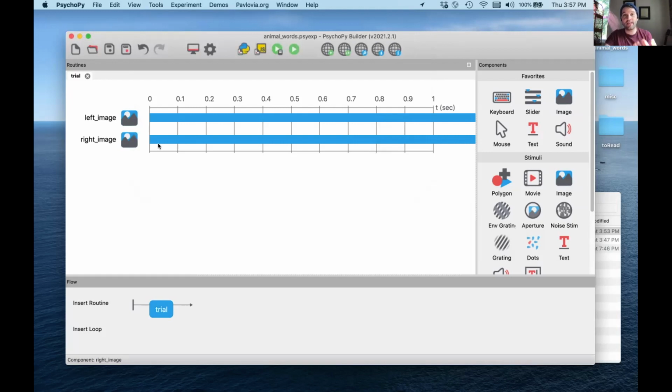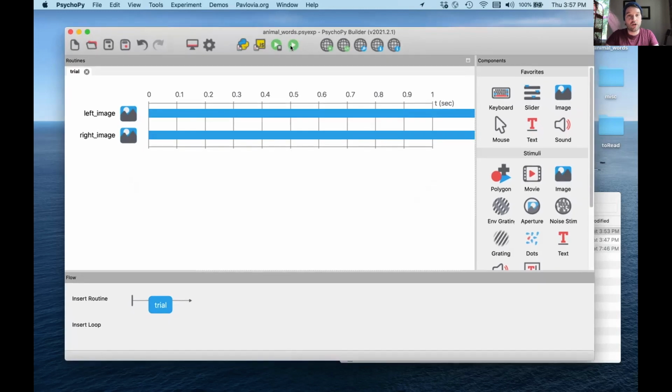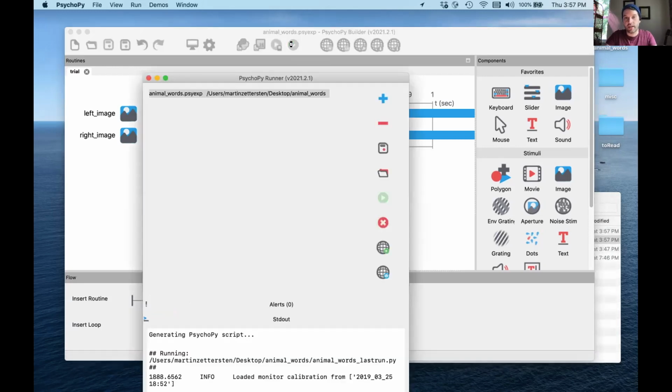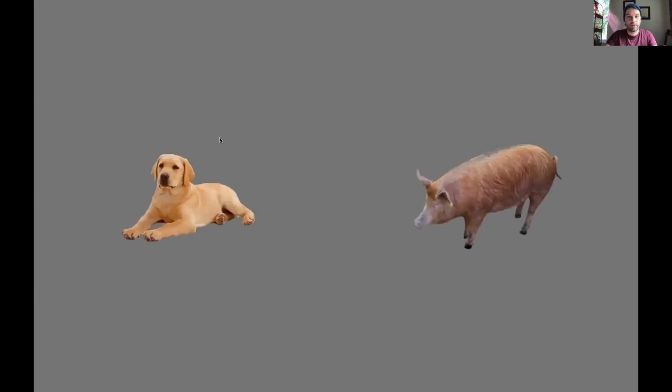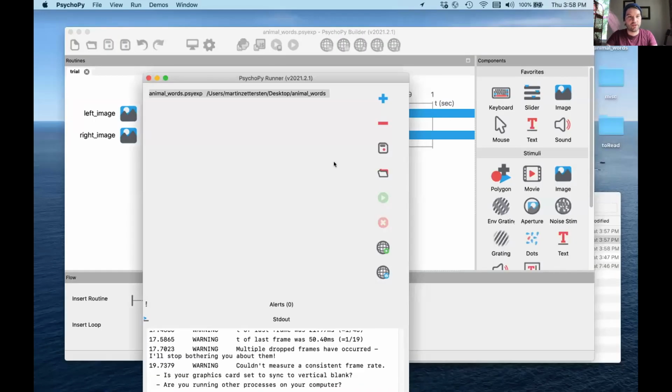In fact, we kind of have the beginnings of an experiment already. So if you go to this green arrow here, then you'll be able to run the experiment. Before you do, it's good to know that the way to close an experiment in Psychopy is to use the escape button. So anytime you want to end the experiment, just hit the escape button. But let's run it, and it'll take a moment to open up. It'll also give us this little prompt. Just enter test here. So we're still in this testing phase. All right, and once it pops up, we're going to see two images. So there's our dog and there's our pig. Beautiful. Right, hit escape, and then you should pop right out of there.